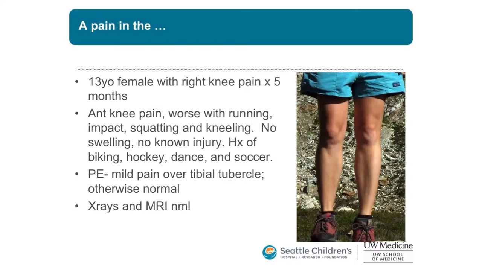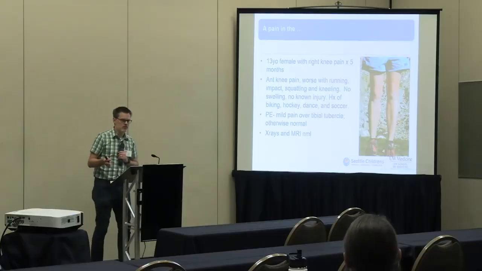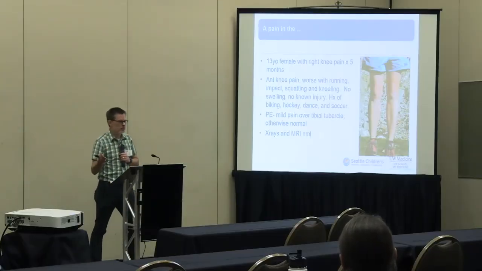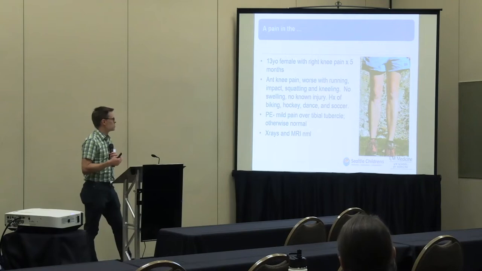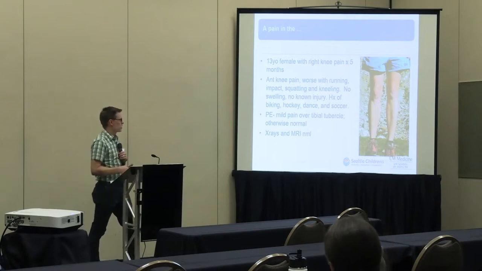So here's a case, okay? A 13-year-old female with right knee pain for about five months. It's in the anterior aspect of the knee. It was worse with running, impact, squatting, kneeling. There's no swelling and no known injury. This just kind of came up and has been bothering her. She has a history of biking, playing hockey, dance, and soccer.